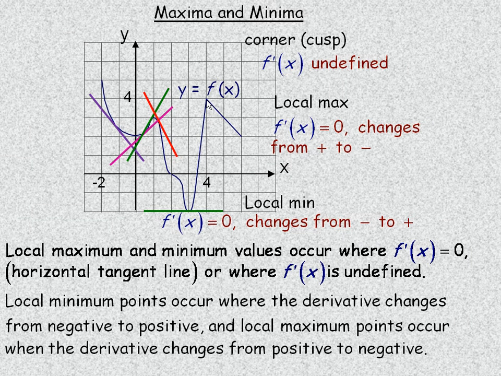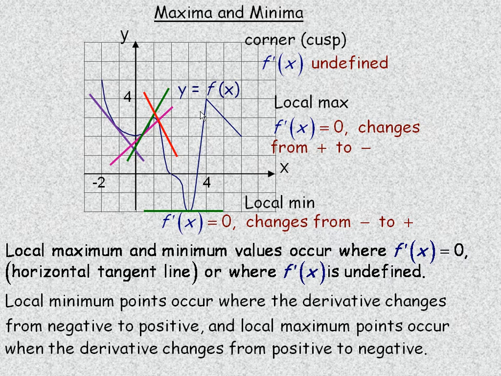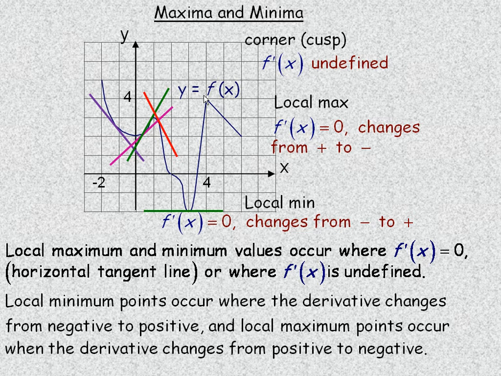This point right here is a peculiar point — it's called a corner or a cusp. It's a place where the derivative is undefined, because I can't actually draw a tangent line at that point and expect it to be horizontal, due to the fact that it's a corner and not a smooth curve. If I drew a tangent line just barely to the left, it would be quite steep — a very high positive value for the derivative. If I drew a tangent line to the immediate right, it would slope in the opposite direction. So the left and right-hand limits are not the same, meaning it's not continuous like the other local minimum and maximum points on this graph.